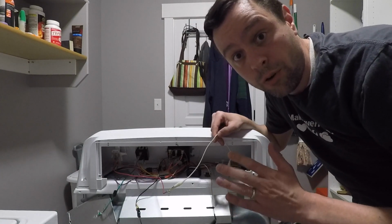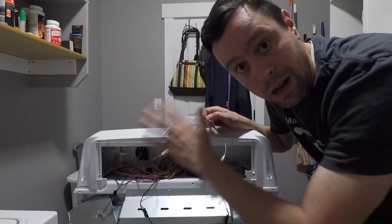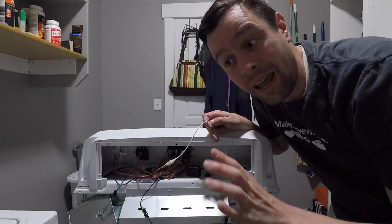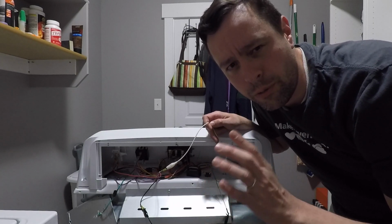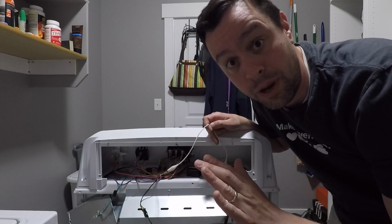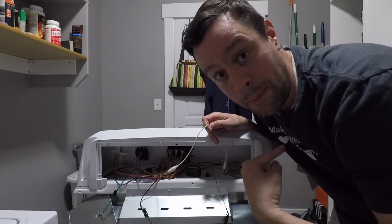What we need to be careful with here is that these leads go to the buzzer. First of all, unplug the dryer. And first of all, I'm going to have to say, do not try this at home, although I really do want you to try this at home. It's really awesome. But the point of that is I am not responsible if you electrocute yourself. I'm only responsible if I electrocute myself.